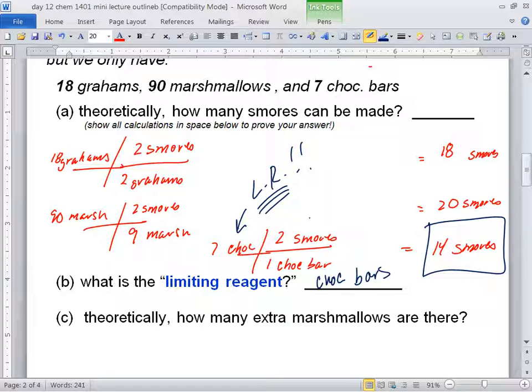Okay. How I handle these is, and again, it's going to get much uglier with grams. How I handle these is once you figure out what the limiting reagent is, use the limiting reagent for all calculations.